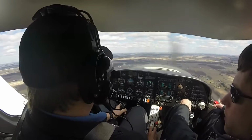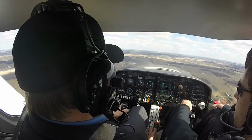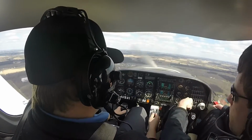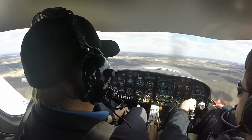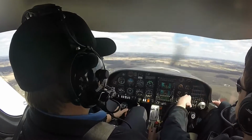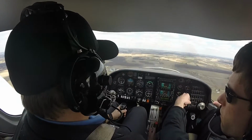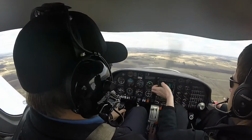Okay, when we get to the numbers, what's our first step? Full power back. To what? 14. 14, yep. I like to be as precise as possible. Exactly 14. First notch of flaps when it's under 100. Good. And so I want you to look outside, see where this nose is. This is about right? Maybe slightly lower. Right there. Kind of get a comfortable feel for it. That way we can just instinctually know without having to chase the gauges all the time.